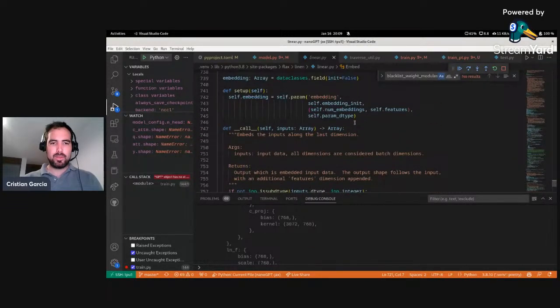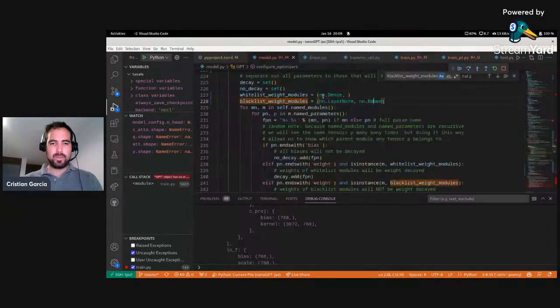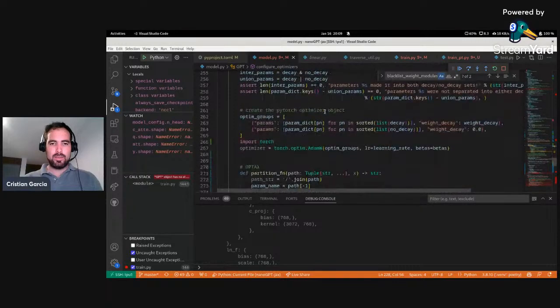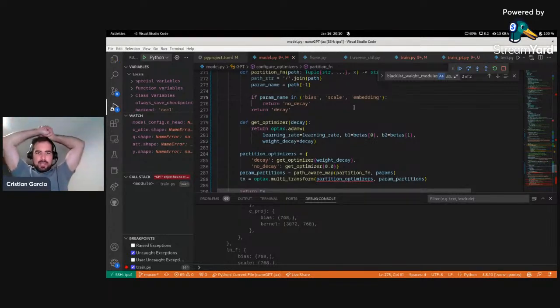So it's called embedding. So hey, that was easier than I thought. It seems we don't want to decay anything that is called bias or scale or embedding.